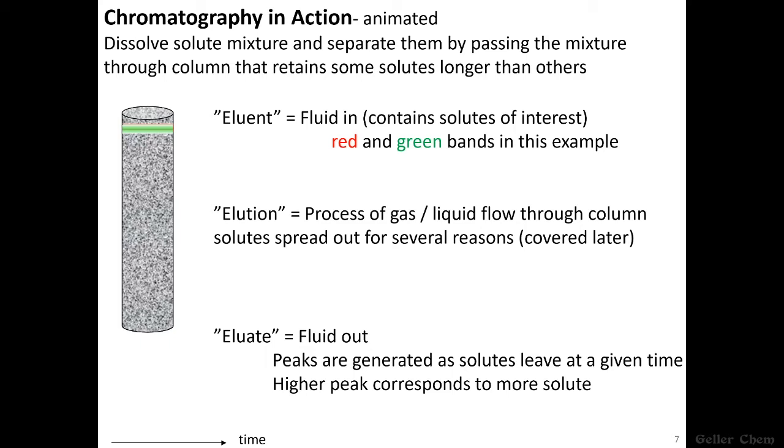Right now, the red and green chemicals are mixed together. They're at the same starting point, but then we start the flow. And we can see that the green is separating out from the red. It's traveling faster through the column. It makes it out, and we measure it. Then later, the red makes it out, and we measure that. One thing to notice is that while the two chemicals were separating from each other, they were also starting to spread out more than when we first started, and they were contained in a much more narrow space.